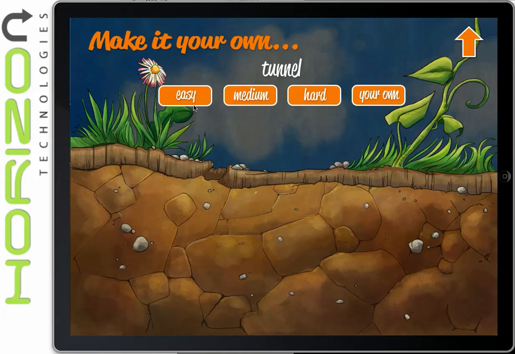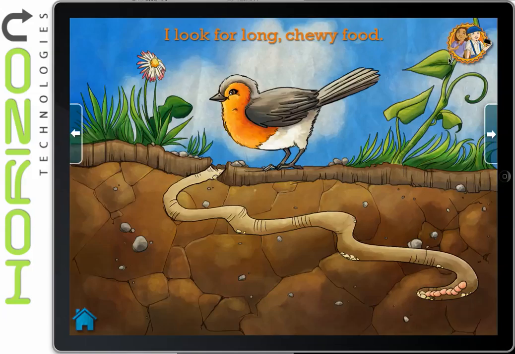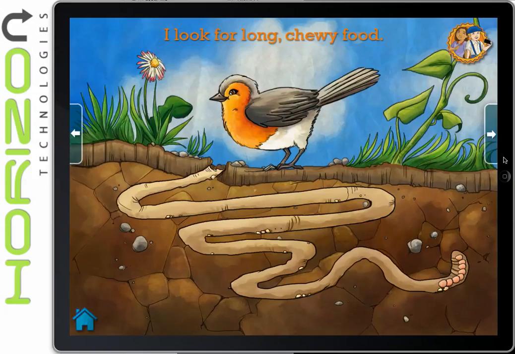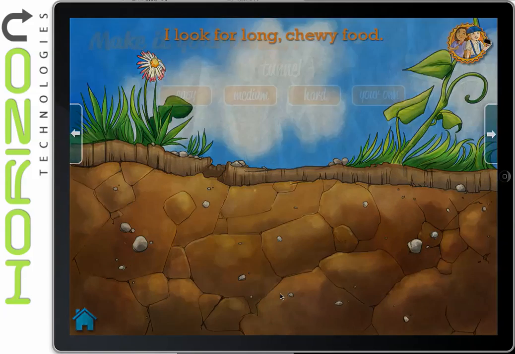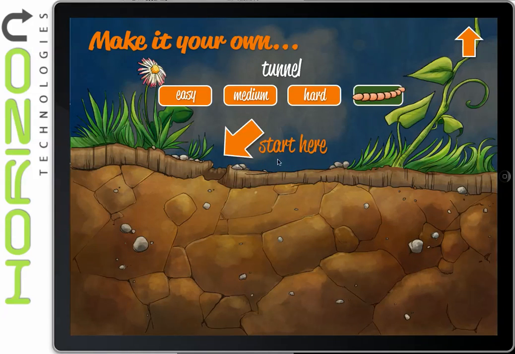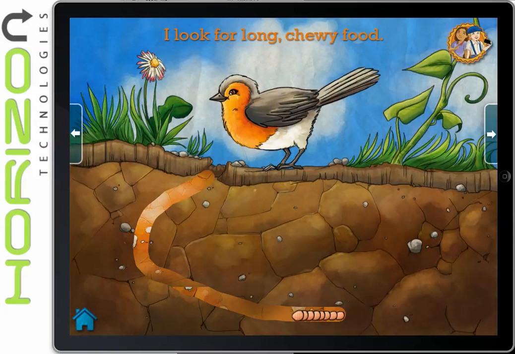Alright, so there are modes for this pathfinding game on this page. One of them is easy, then the medium one, and finally there's a hard one. Alright, so the kid can also create his own tunnel using this mode, and he's allowed to draw on the screen and actually dig a tunnel. So this time when he has to play, he has to actually make it move inside his own drawn tunnel, like this.